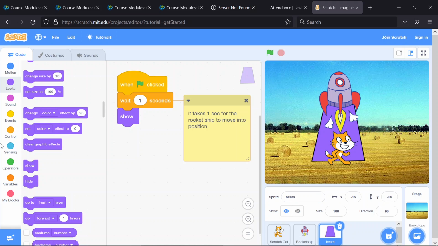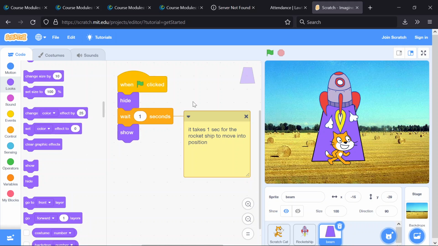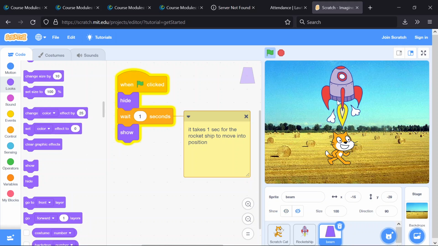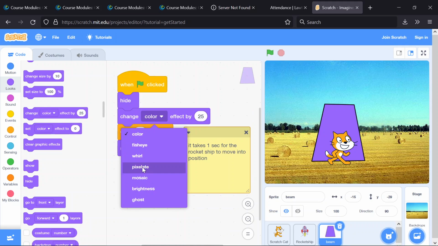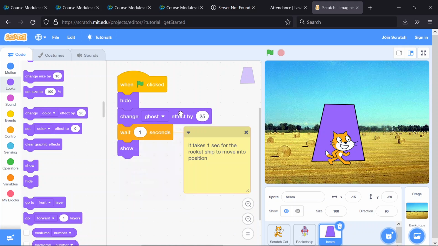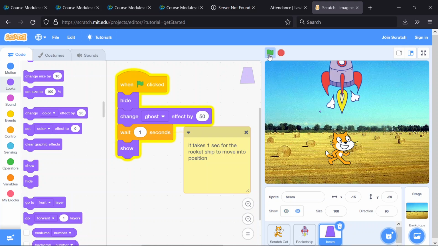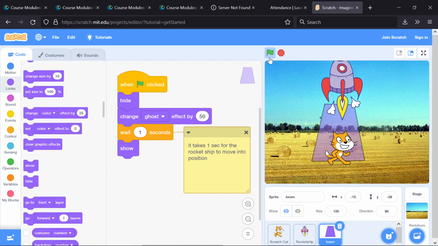So, yeah, it should start out hidden as well. Whee! Comes down, and then something like that. I guess we should always make sure that it is transparent. I would prefer that. So that is in looks as well. Let's change the ghost effect. Let's make it like 50% transparent. Always. Yay. And so now we need to do the rest of the stuff.